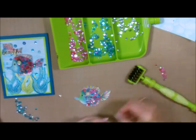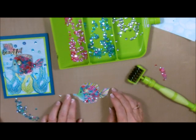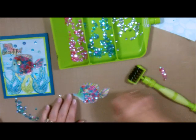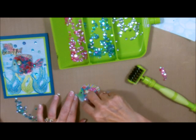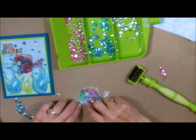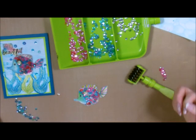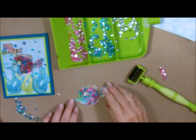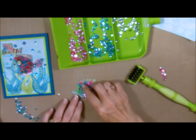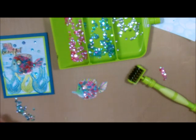I'm going to add, see, this is where I was telling you could add little pieces. So this one I think needs to be popped up right there. The rest of it looks pretty darn good to me. Maybe one little tiny one right here. Oop, stuck to my finger. There we go. All right, and as this dries, like I said, you're going to see that all the glue disappears.